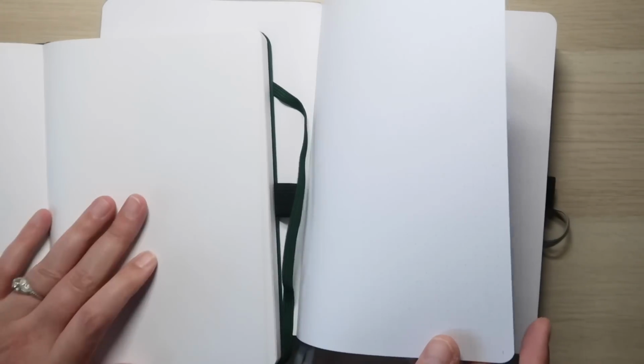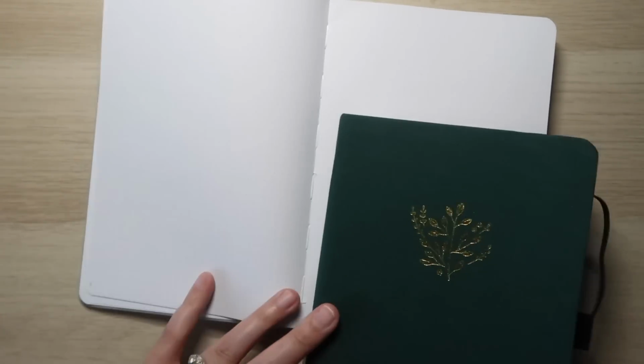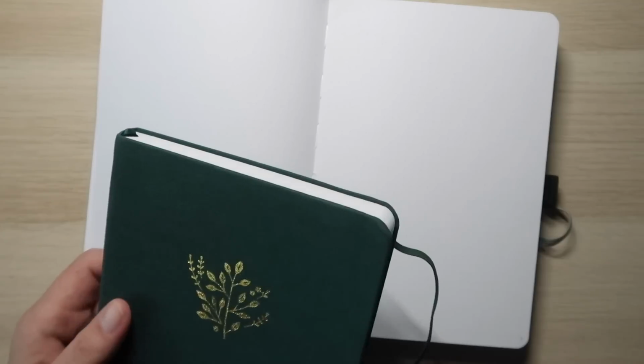So I'm going to grab my Archer and Olive and we're going to just see what the papers feel like, because it's the same paper weight, same number of pages. One that I was able to find is a blank one, but that's okay. It will not look super. I just want to see the paper quality. The paper is the exact same color. They're both super smooth. I feel like the Archer and Olive paper might have a slight bit more of a tooth to it, and the stitching looks exactly the same. So I would not be surprised if these were made by a similar manufacturer to each other.